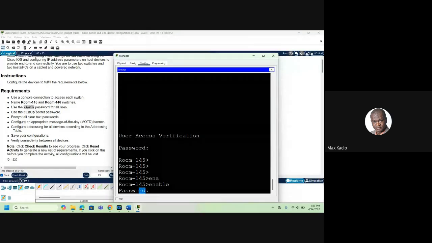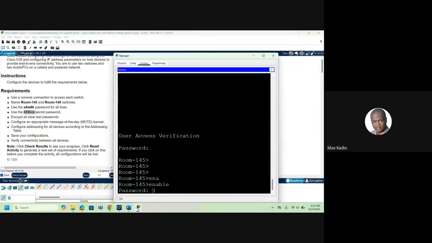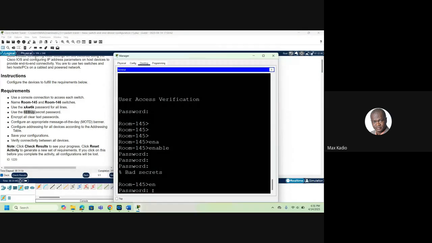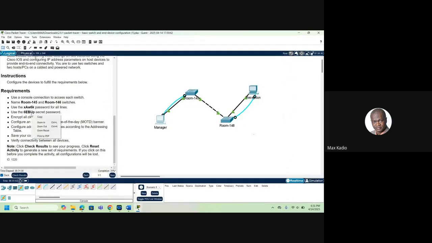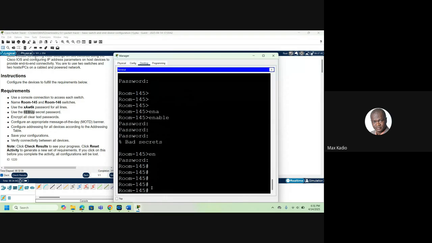It's the secret password to protect the privilege mode. Oh, you see, my password is wrong. Enable, I paste. Okay, let me not copy paste. And for you guys, you must type it. Copy, I paste. You see, now it's correct. Now I'm in the privilege mode.